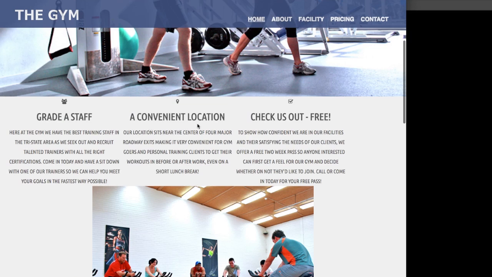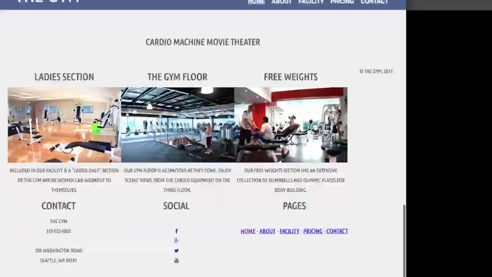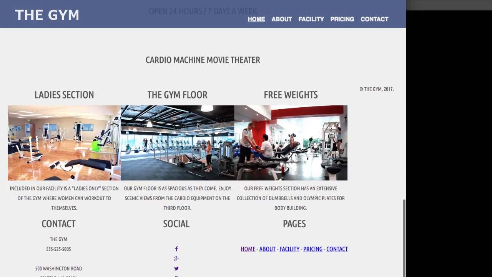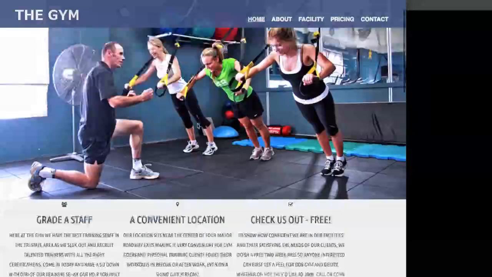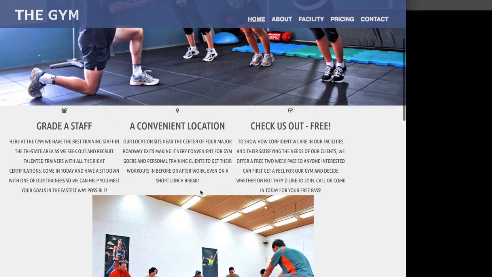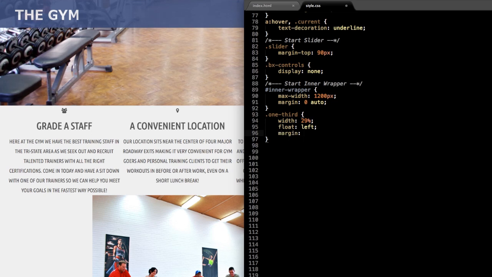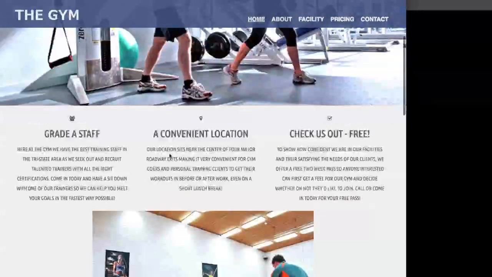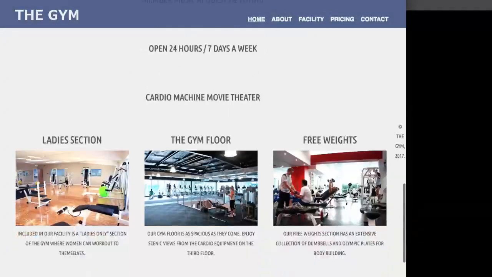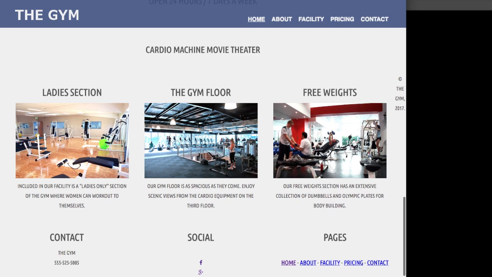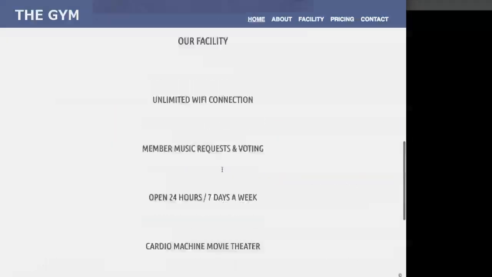And then we'll want a little bit of separation between them. The reason why we use 29% rather than 33.3% is because we want the separation between them. So let's give them a margin of 2%. All right, that looks pretty good and centered with some good space between the sections.